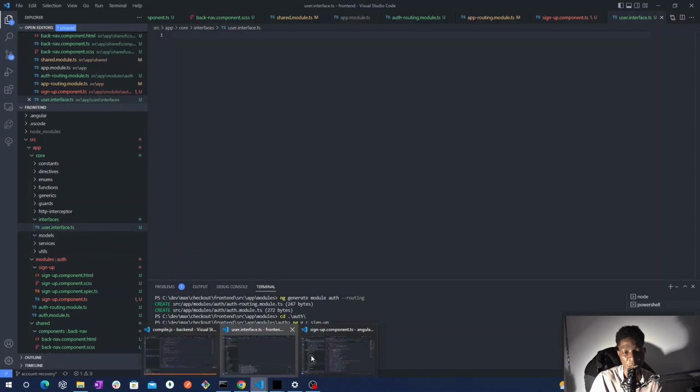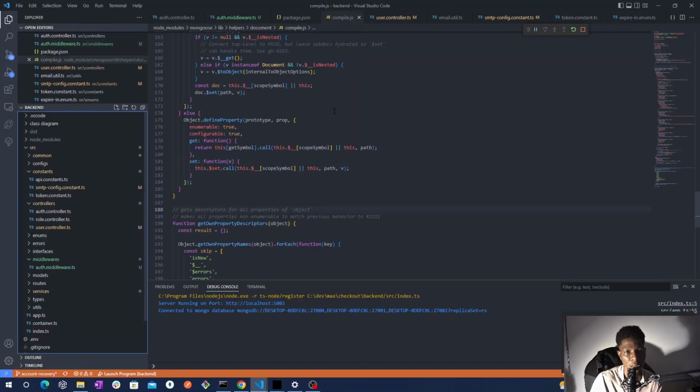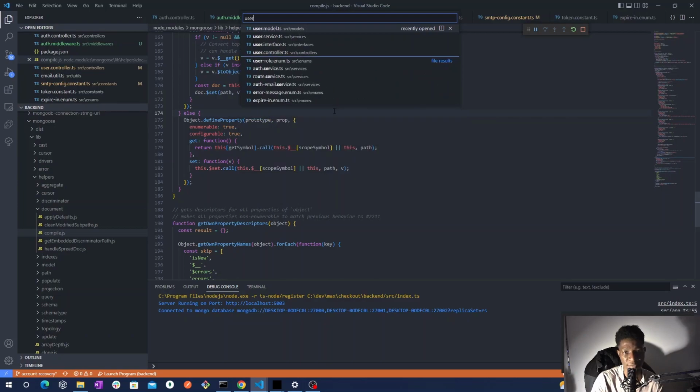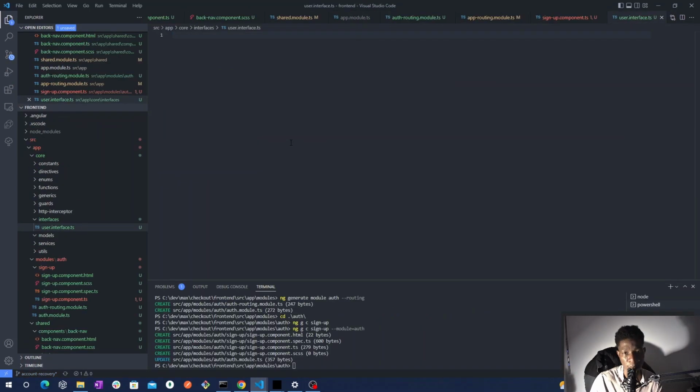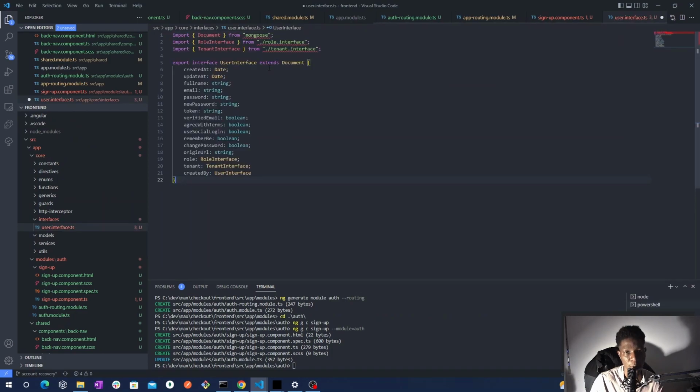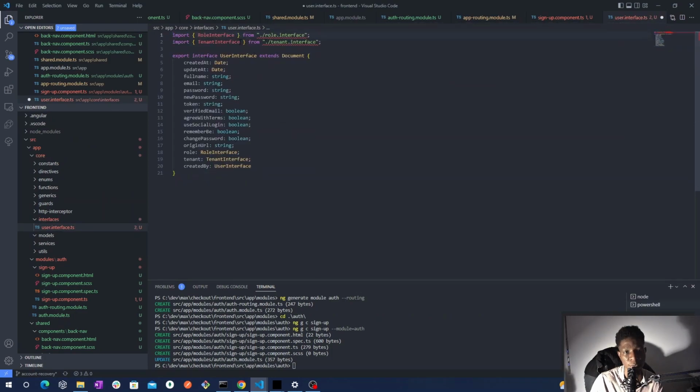So let's go back in the backend here and grab the user interface. Okay, we grab the user interface, remove the Mongo part because we don't need it here. We keep the role interface.